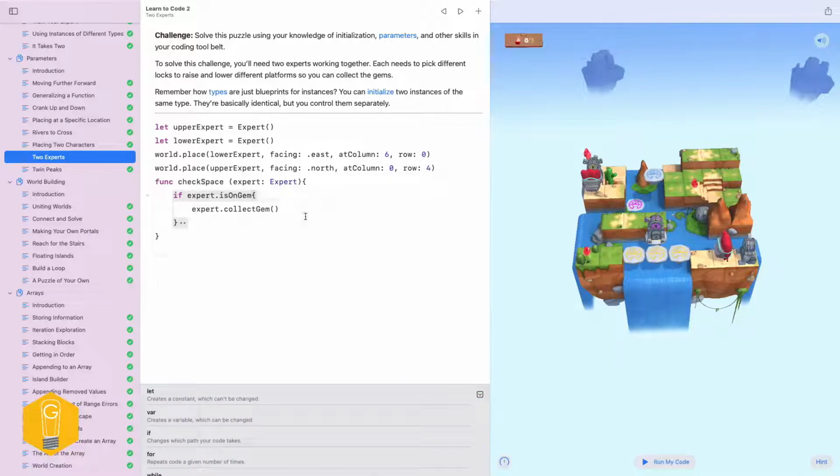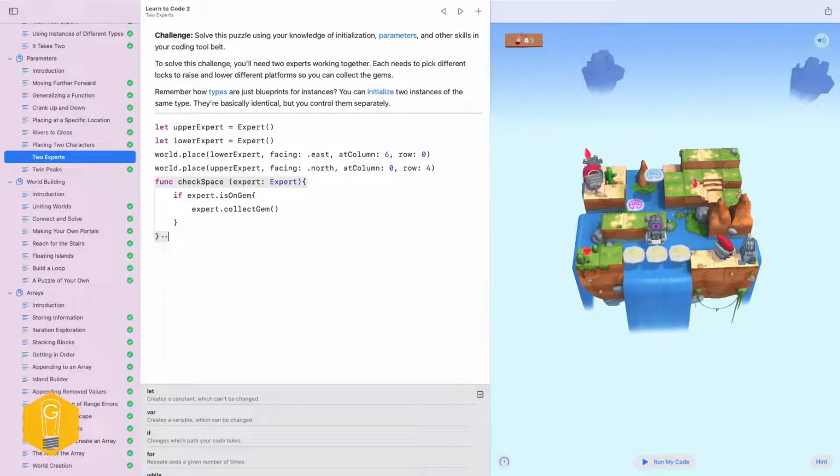Goofy me. Oh, but that is a function. Oh, but no, is on gem is a property. Yep, sorry. Collect gem is the function. Okay, this is actually kind of cool because I can use the same function for lower expert or upper expert. That's something new that we haven't done before.